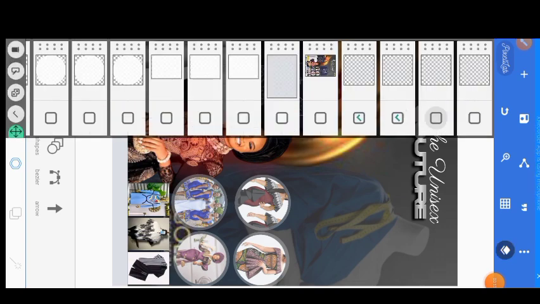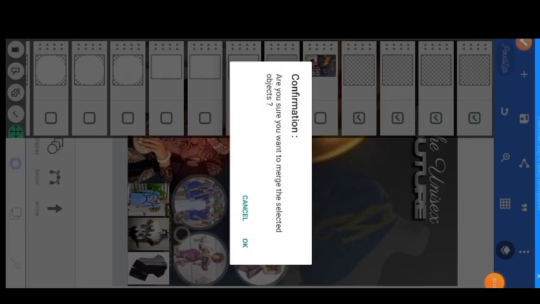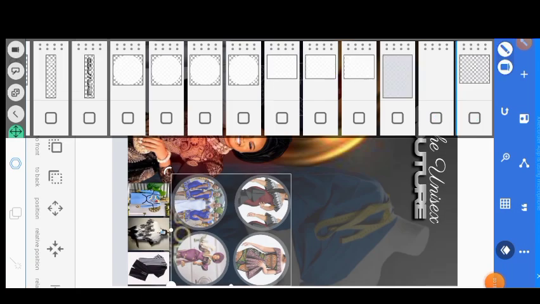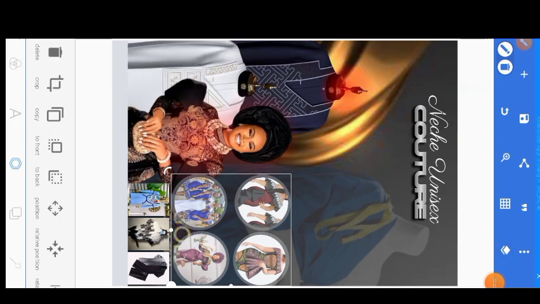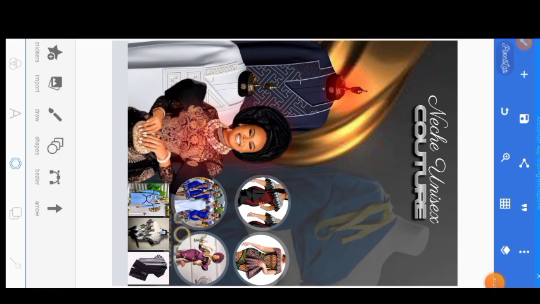1 2 3 4 of them, merge them together. Right, after you merge them together, send it to back. Let it be at the back of the images. Okay, to back. So as you can see, this is how it's looking already. So this is very nice. The reason for this is just to give the circles a nice background. So this is how most people design their stores, giving their design to be very unique.